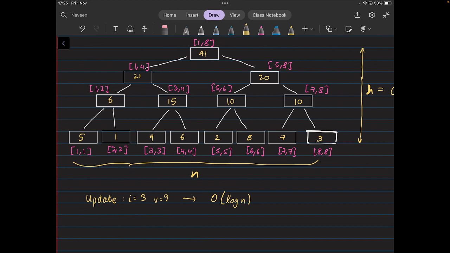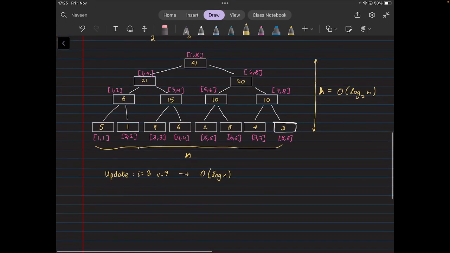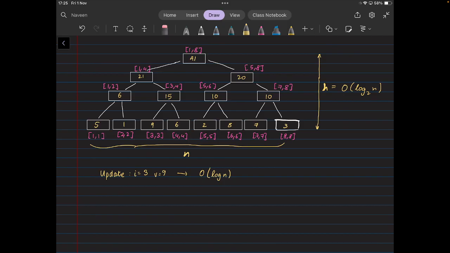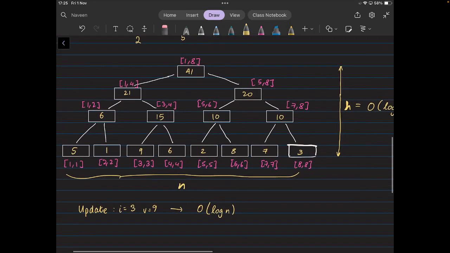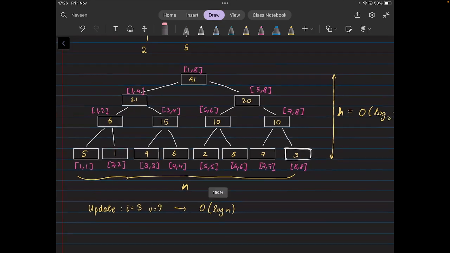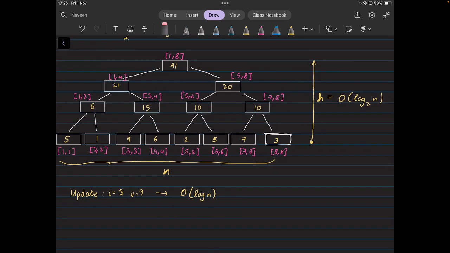All right. So that was updates, and that is how height was useful for updates. That is why we need to split this as evenly as possible. The 1 to 8, we need to split into 1 to 4 and 5 to 8, because if we don't, then this order log n height property is not going to be maintained. So that is why the height property is super important.